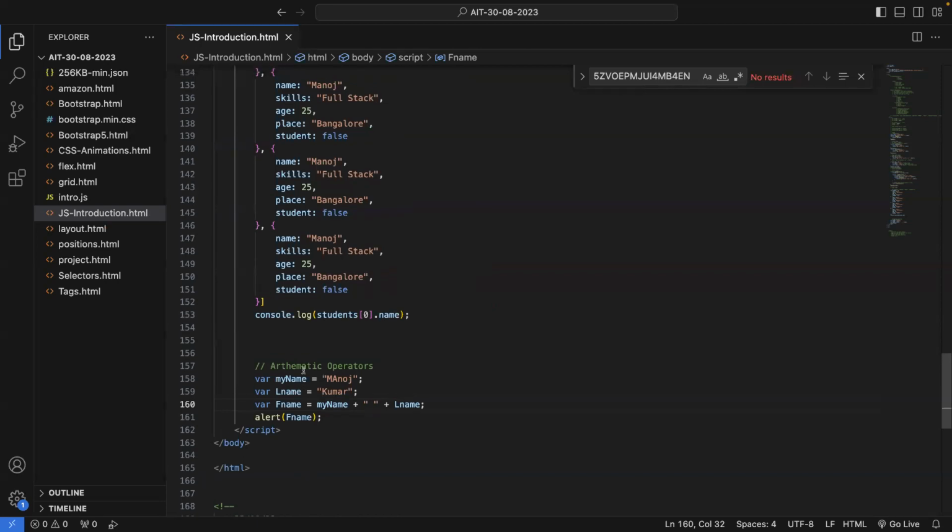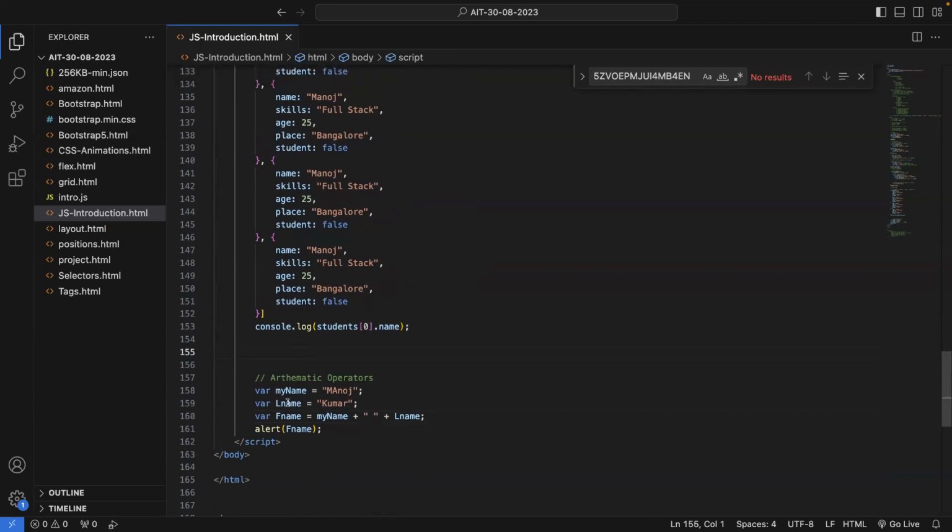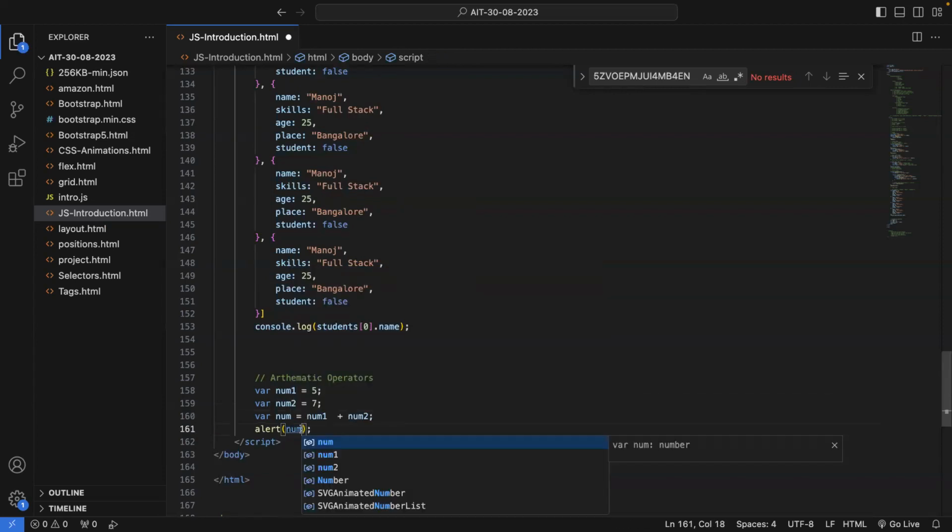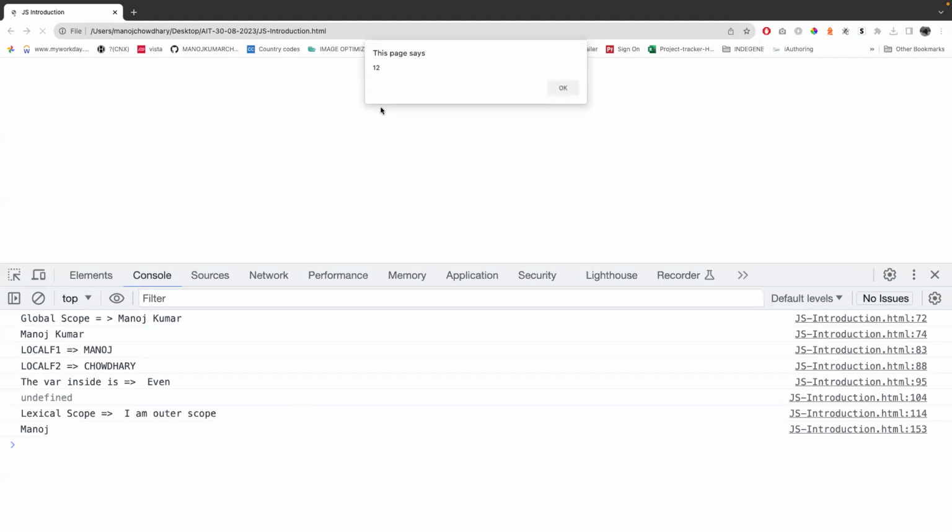So this one I can even go with mathematical operators like plus. For example, variable num1 is equal to 5 and num2 is equal to 7. So finally if I get num is equal to num1 plus num2, I don't want this space here, right? Because it's a numeric digital number. So I need only value. I'll get a numeric value. So I got my 12.